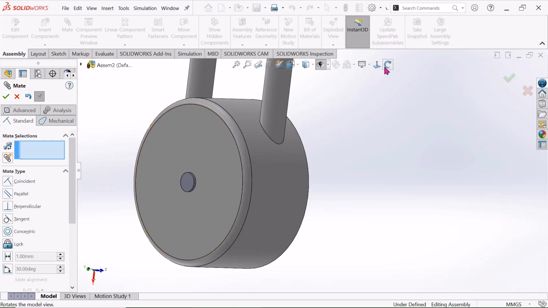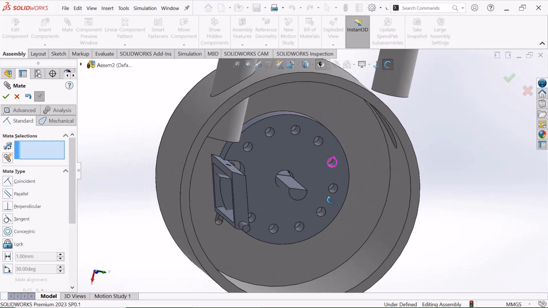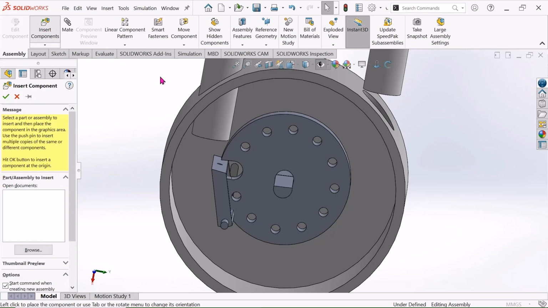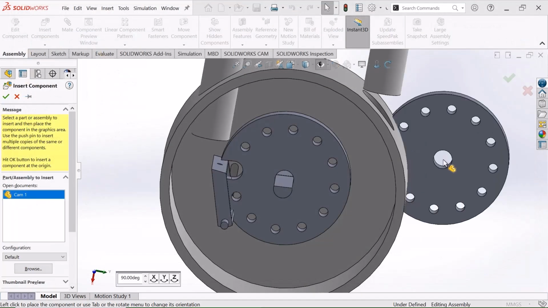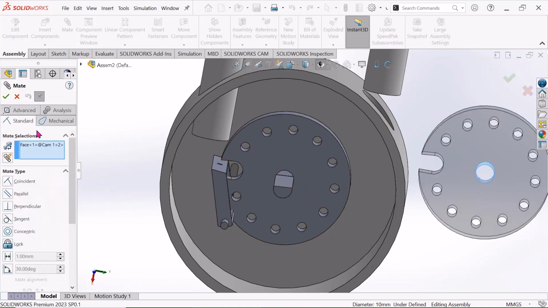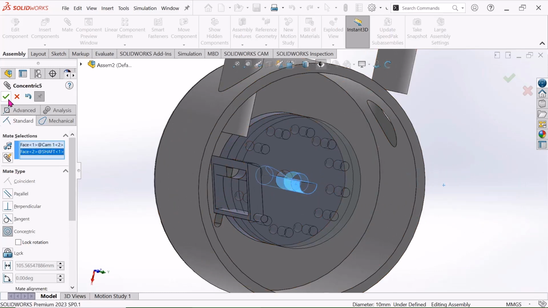I will use a 2 mm washer on this. Again go to Insert, choose this Cam 1, choose Open, select this, again select this hole, go to this Mate and select this Standard Mate and select this and choose OK.